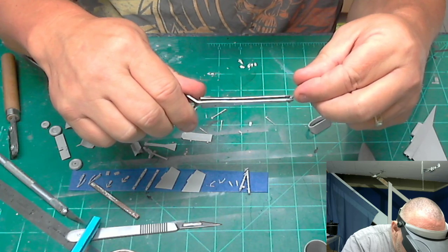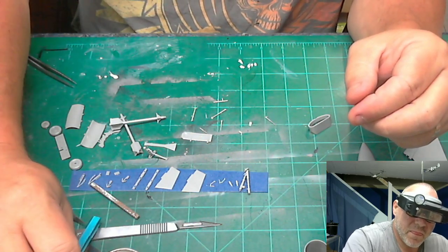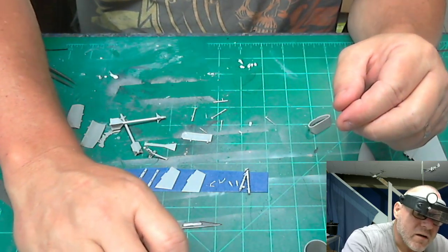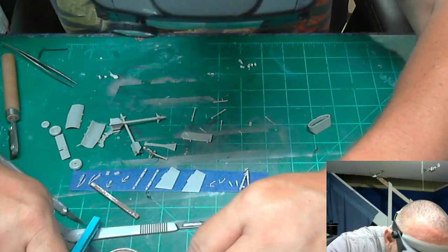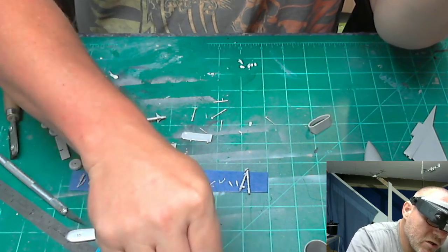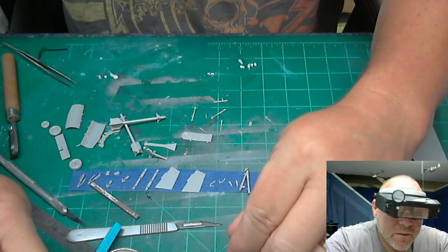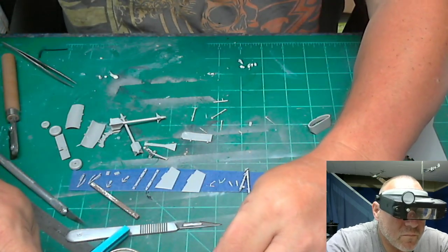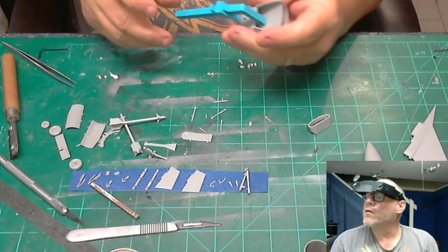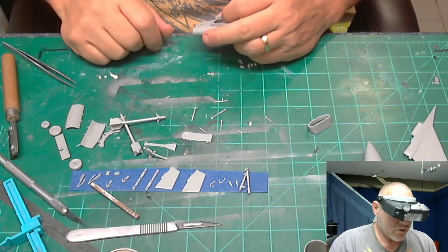Try and keep it vertical. This is a piece of double-sided tape. It's good when you're trying to hold something off the table. Did you really just do that, dummy? You big dummy. Okay. There we go. All right. Just do it. Cut the cord.